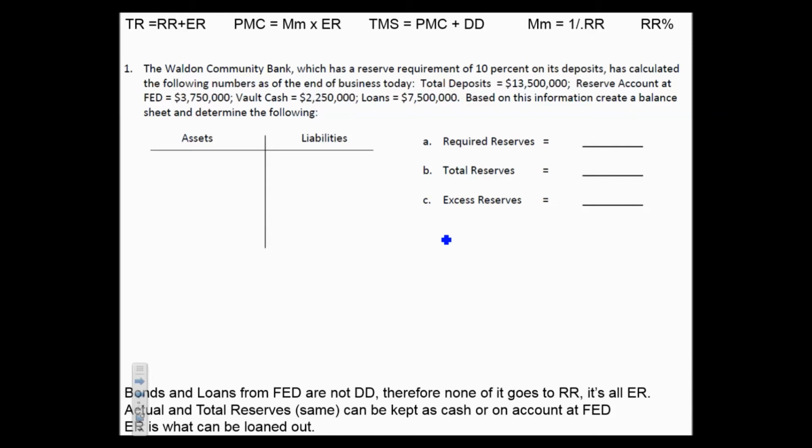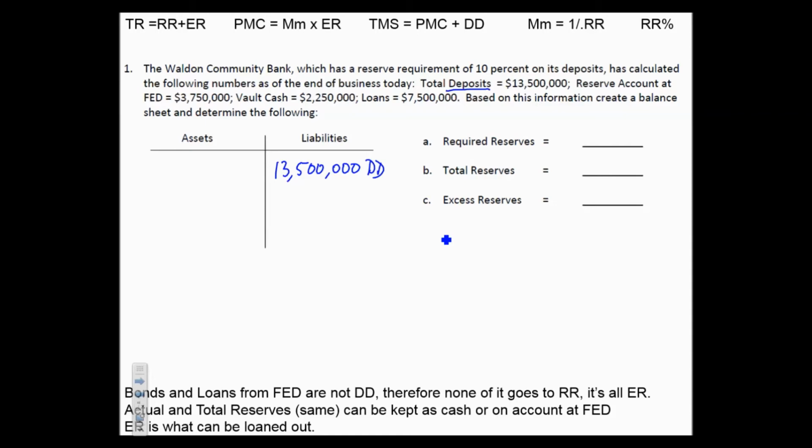So let's fill out the balance sheet. Let's see where all these numbers go. Okay? So if they have $13.5 million in deposits, where does that go? Okay? Liabilities is what it is. Now, let's say they actually receive $13.5 million cash dollars as a deposit. Then it goes on both sides. But when you see just deposits, we put that as a liability. Okay? So $13.5 million. And we're going to do this several times, so this will be like second nature to you by the time we're done. Okay? So it has deposits. That's what it owes its customers. That's why it's a liability.